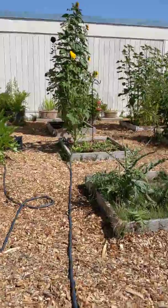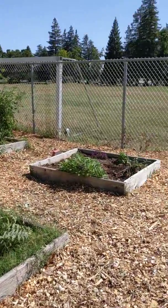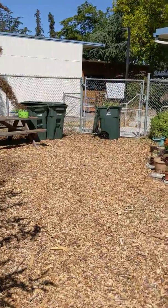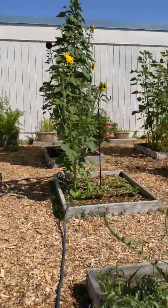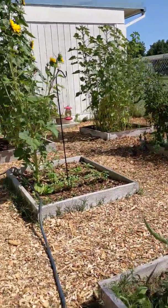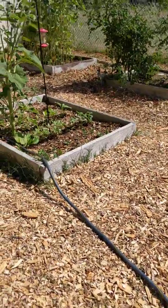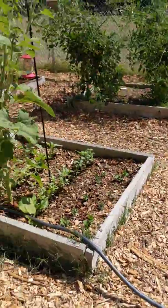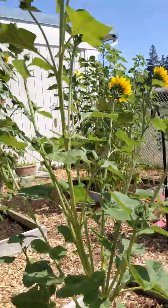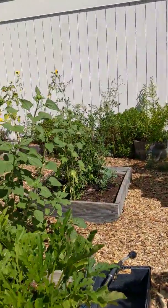It helps from the soil becoming, oh, what's the word I'm thinking of? Receding. It helps your soil from receding and it adds nutrients. So mulch is great, not only for aesthetic purposes, but also in the beds, it adds soil. So as you can see, everything's going really well.